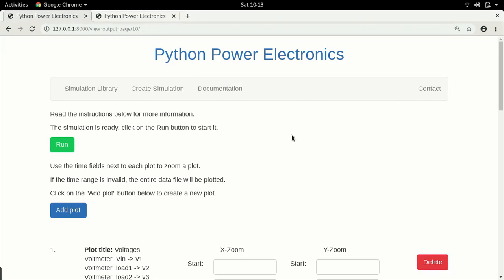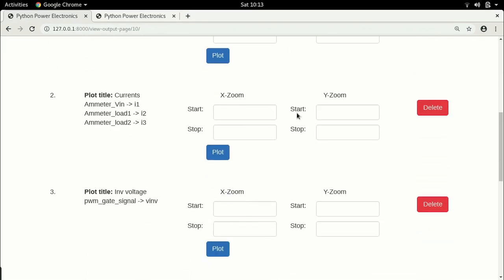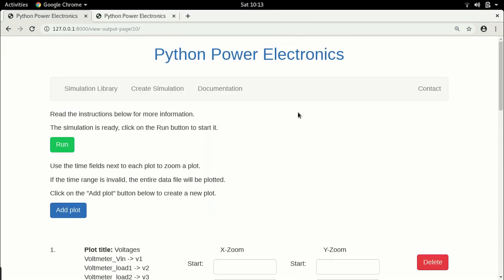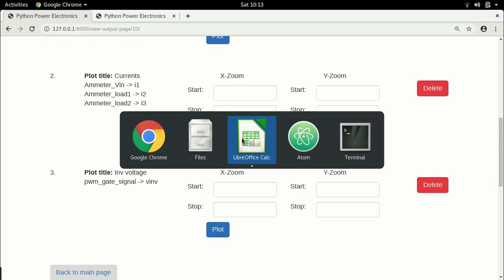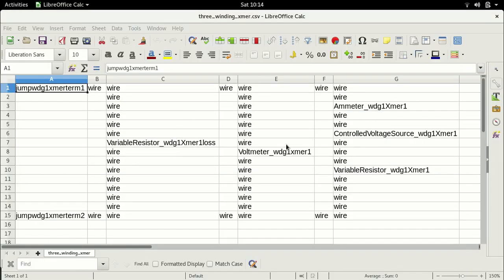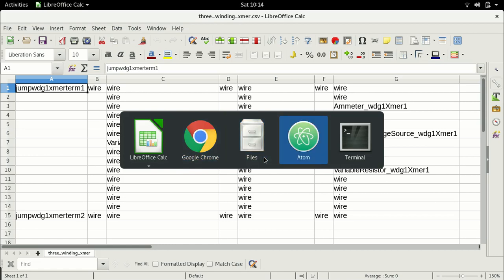So with this, I'll return back to the simulation. In order to use this transformer, I need a few things. For example, in this circuit, which is a test circuit, I will be using the circuit of the transformer in the forward converter. That's number one. Along with this, I also need the parameter file, because remember, every circuit is associated with a parameter file. The next thing is we need the control file.